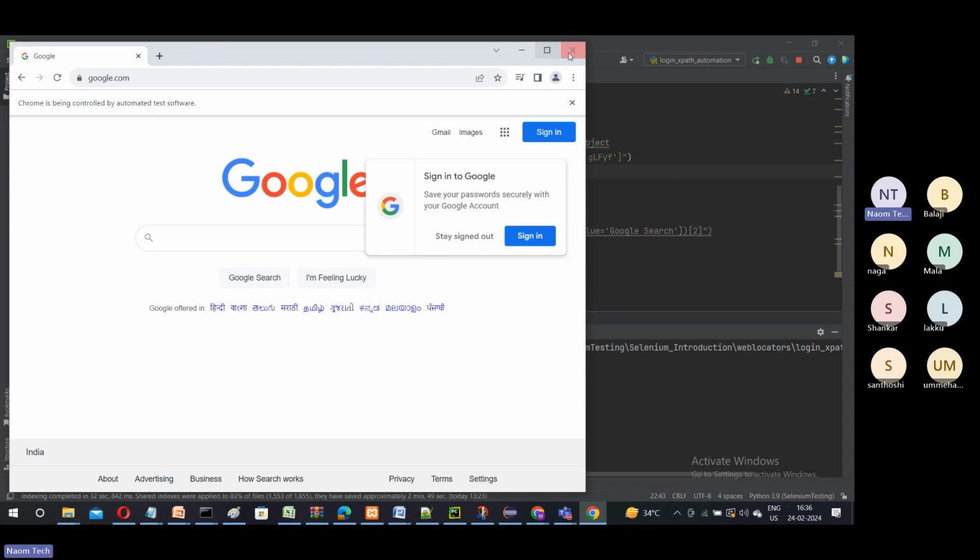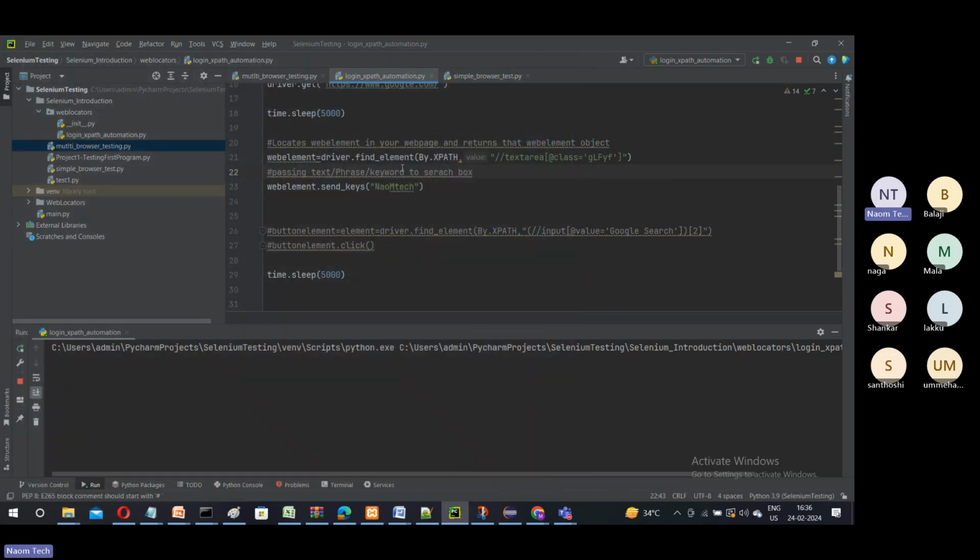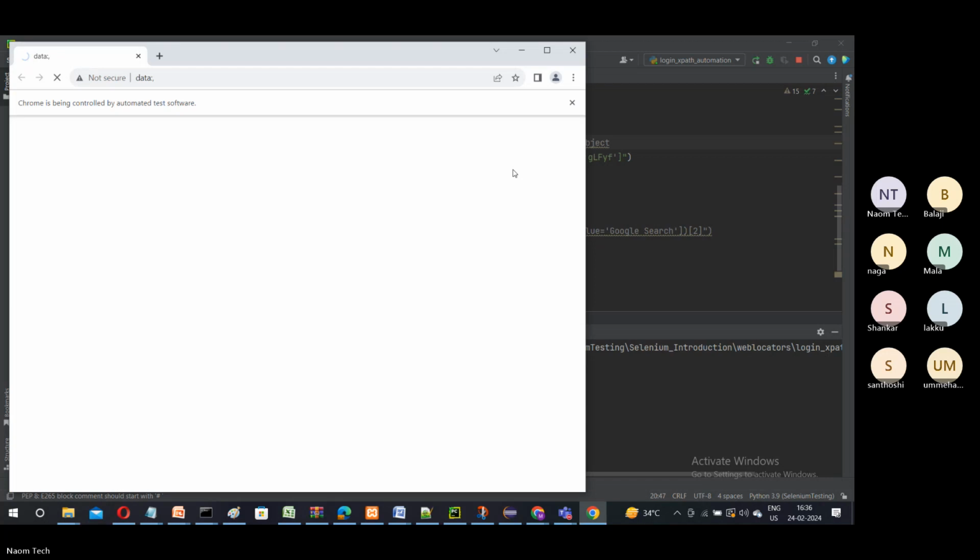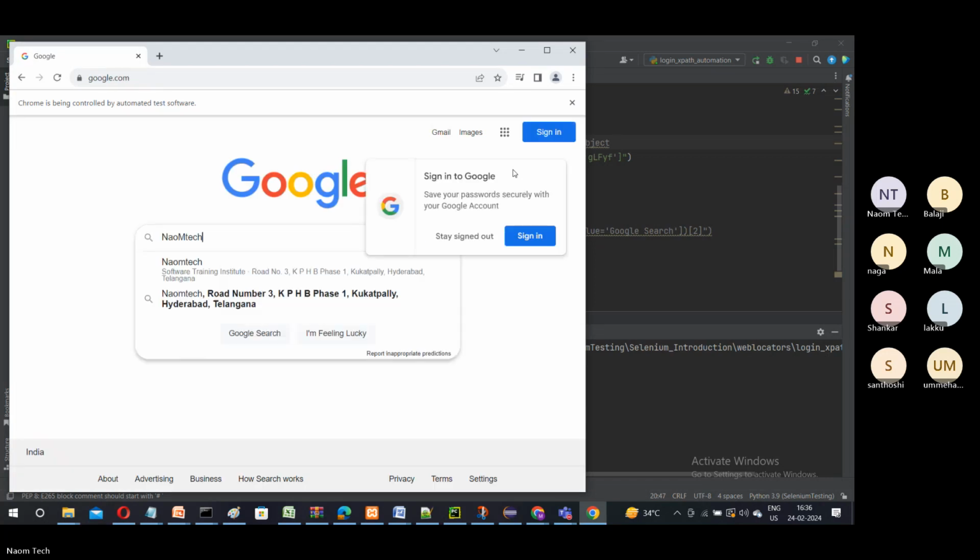Of course, we do one thing. Otherwise, we'll just limit this. I'm commenting out the sleep method. Let's run it directly. Why is it taking that much time? Yeah, this time you can see there is some kind of issue with the sleep method. Now, can you see it passing that search phrase automate into this search box? So this is what our script does.